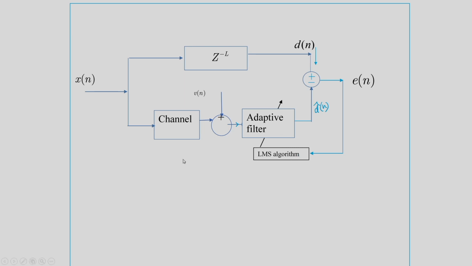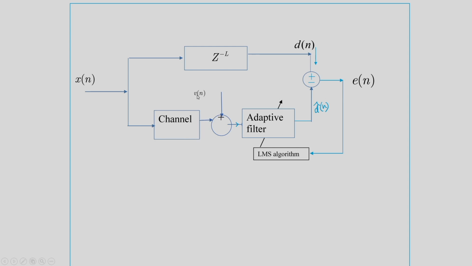Here this is the test sequence, this is passed through the receiver as it is, but there is a communication delay, z to the power minus L, that is L units of time delay. Then this test signal is passed through this channel.